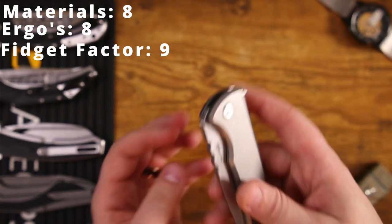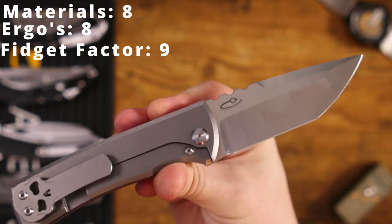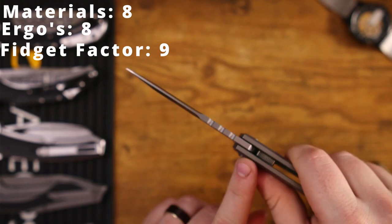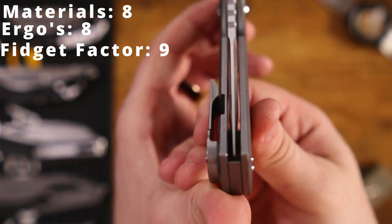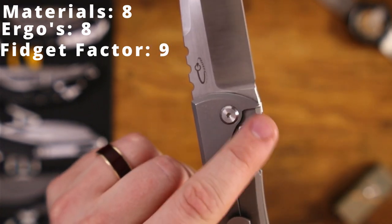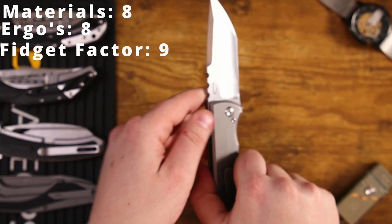Next, let's talk about the lock. The lock is important because without it this knife doesn't function very well. There are two parts: first, the lockup — is there any blade play left, right, up, or down? Absolutely not. The lockup on this blade is just as good if not better than any other knife I've held — zero room for wiggle, no extra tension where it wants to bend. It's perfectly locked up. Blade centering is also perfect, which is excellent on this frame lock. The cutout is extremely close to the rest of the handle scales — an impressively thin gap.